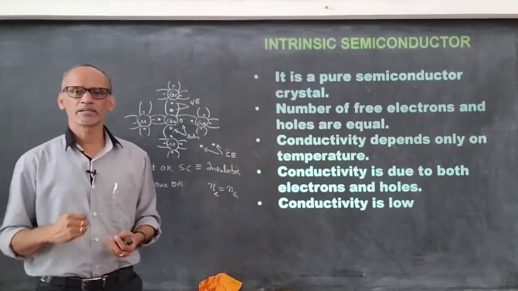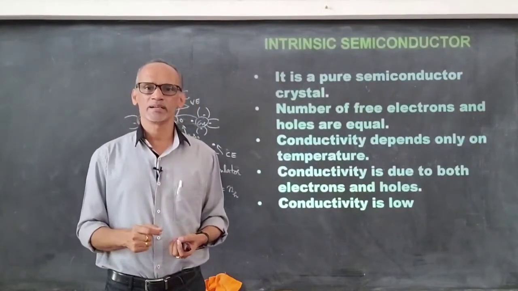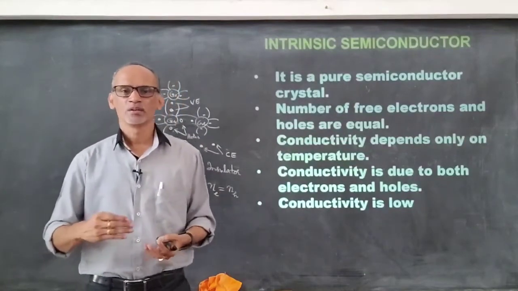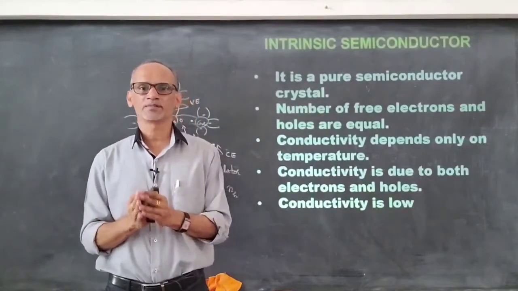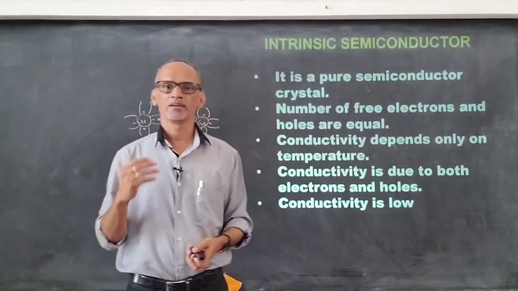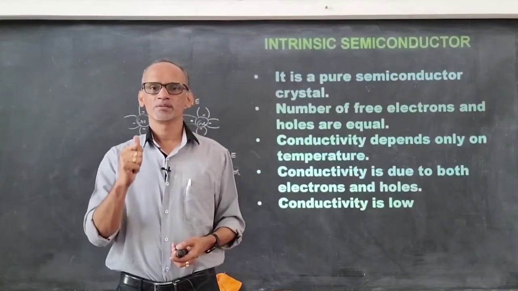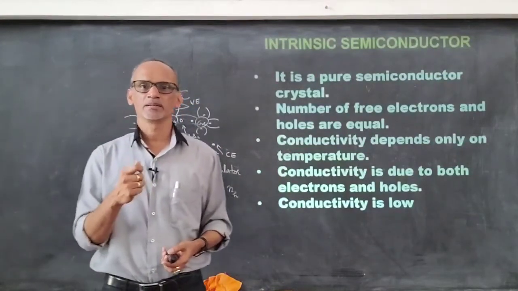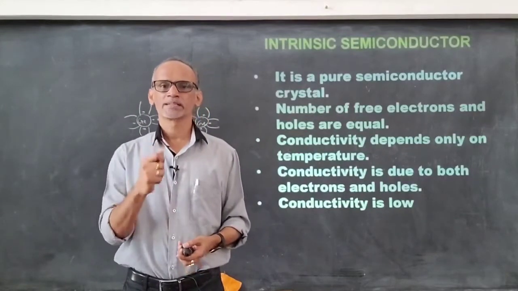Now, how to increase the conductivity? Normally these devices are very small in size, and we cannot increase the temperature to a very large value. So there is a limitation. Therefore we have to go for an alternative way to achieve the conductivity, and the alternative method is called doping. So the method to increase the conductivity in a semiconductor is called doping. How to achieve this doping? What exactly is doping?